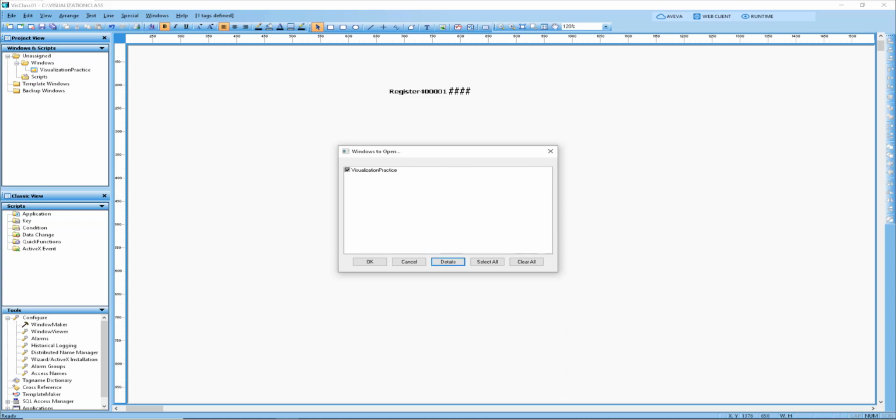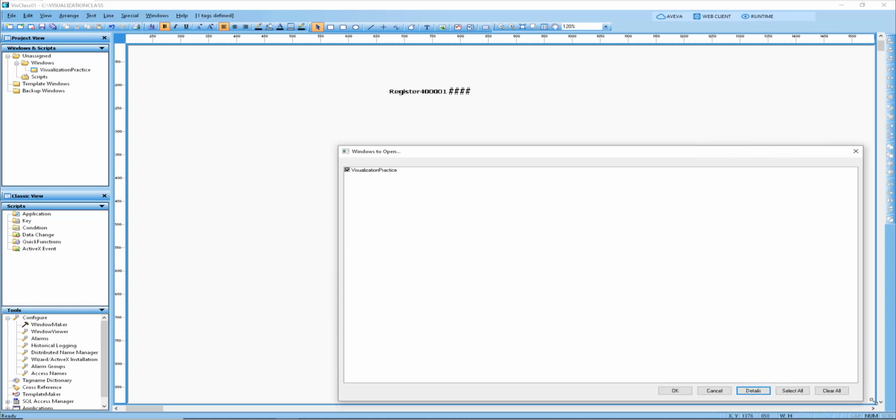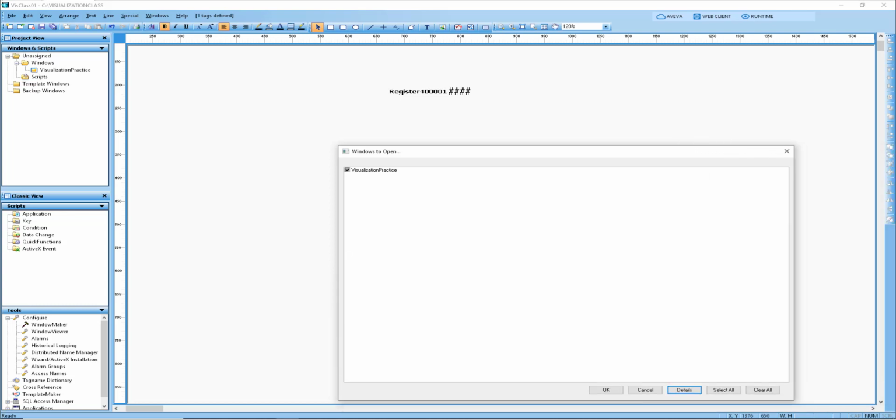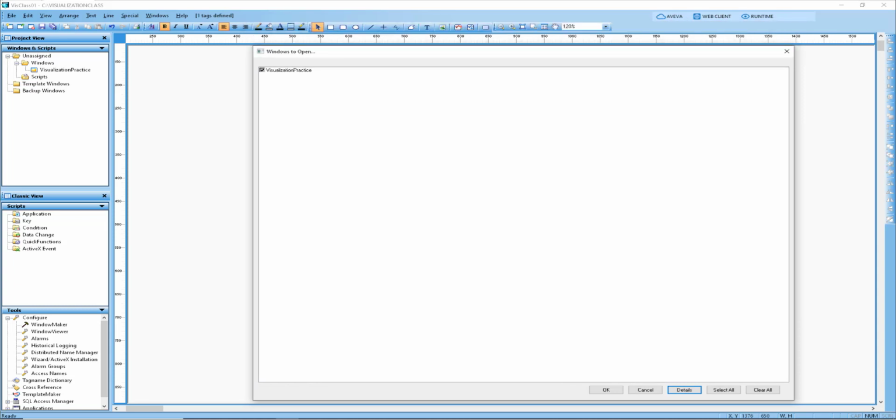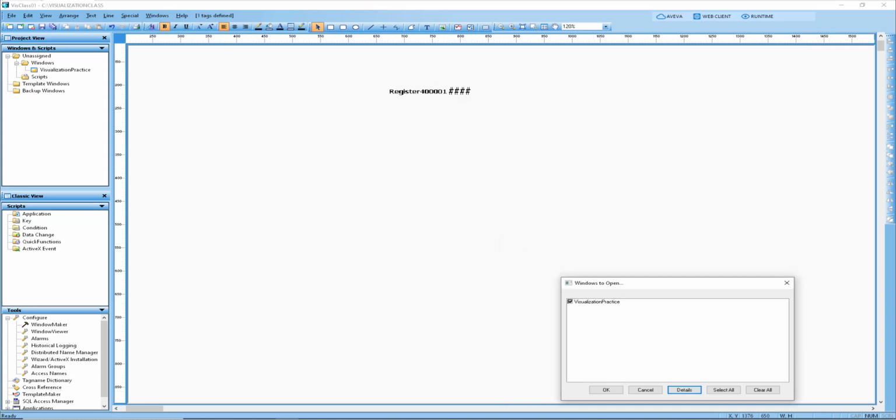So the details is very basic. And also, additionally, if you have lots of windows, say you could have like 200 windows, and it's hard to find something, you can actually just expand this, make it pretty big. And then it might be easier to find what you're looking for by doing that instead of having a small little window and scrolling to find it.